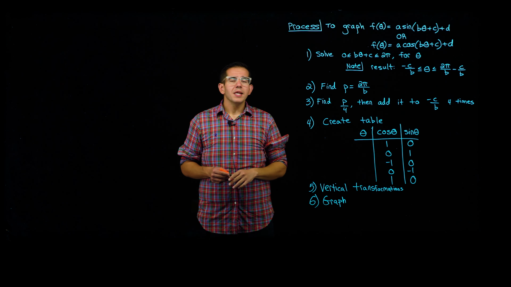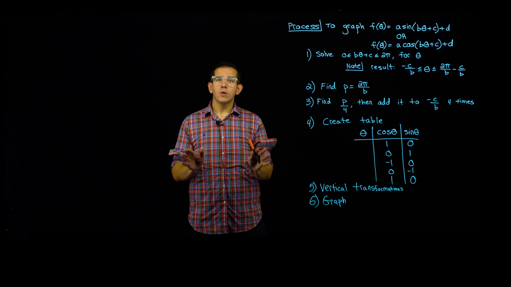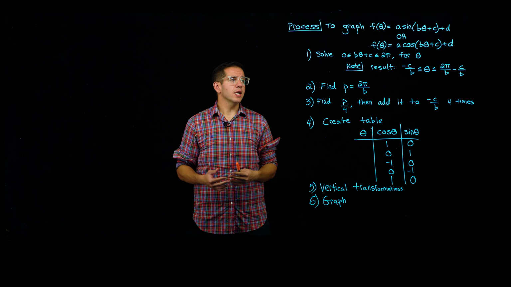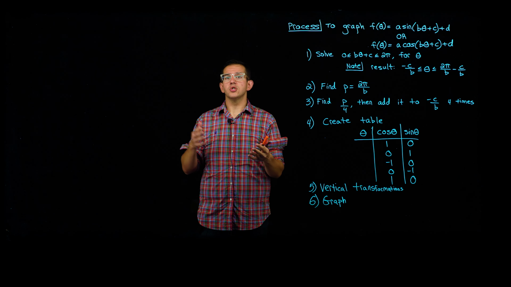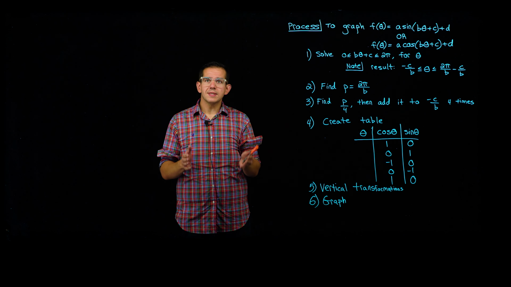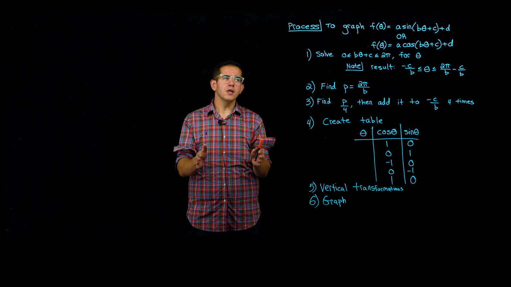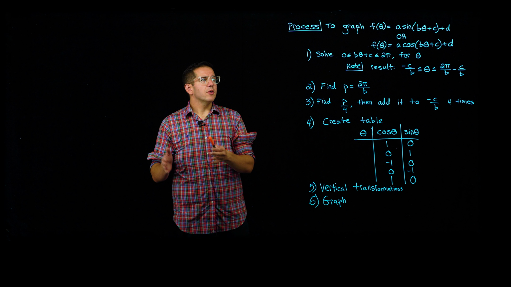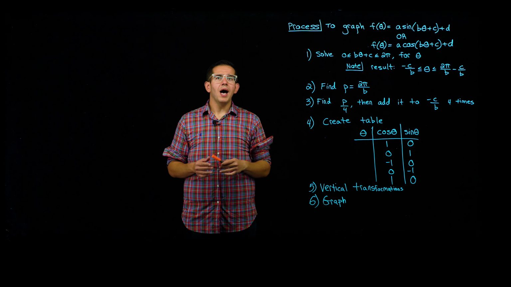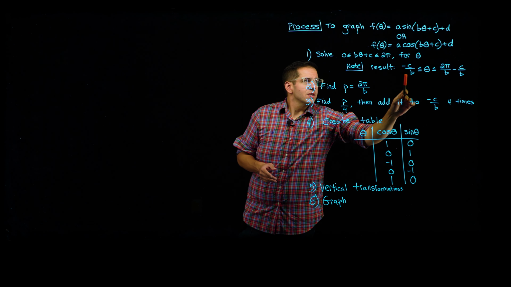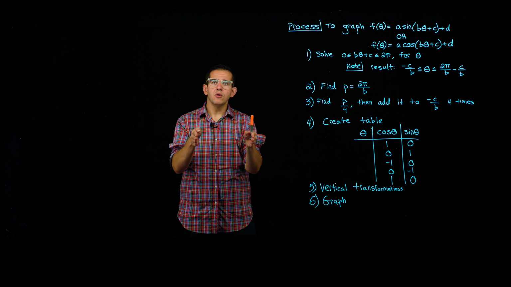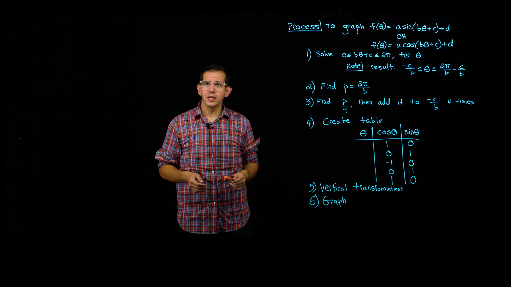Once you solve that inequality, that handles all of your horizontal transformations. You don't need to know if there was a horizontal stretch or shrink. You don't need to know if there was a horizontal shift to the left or right. It's taken care of for you. This will reset the initial period of your function. So as we've shown in previous videos, how the graph of sine and cosine will be between 0 and 2 pi, what we find with this new inequality is that exact same graph will lie between those new values that you've solved in the inequality.